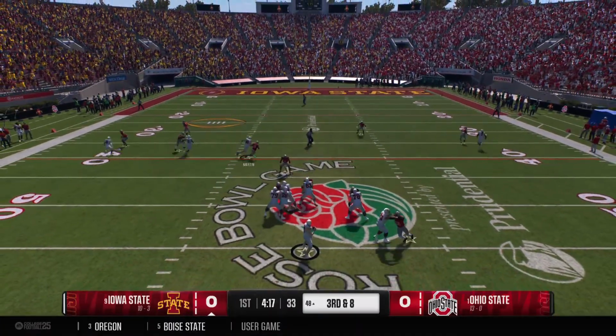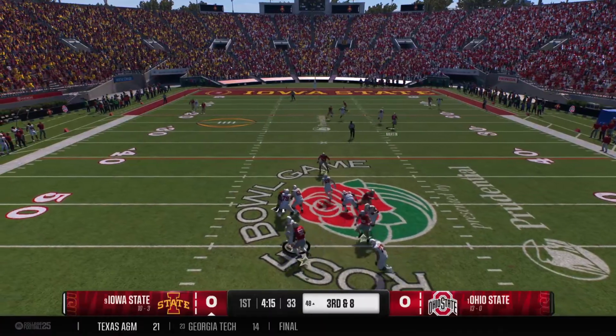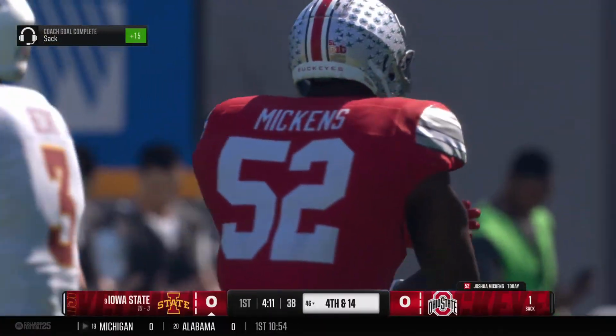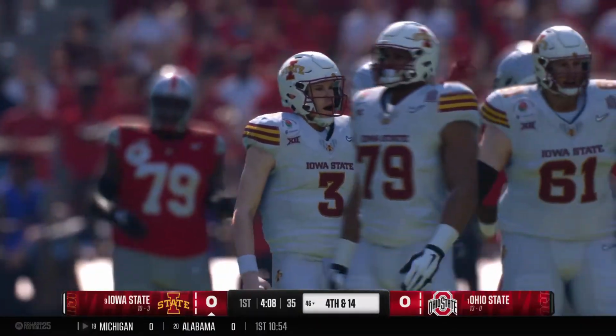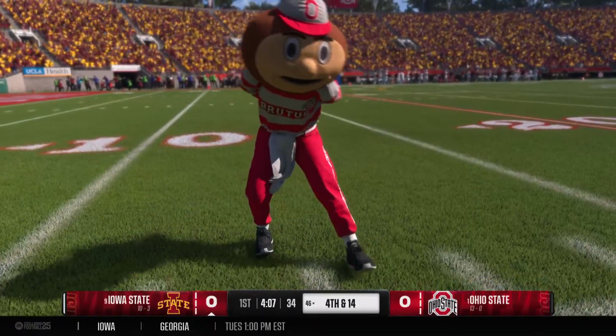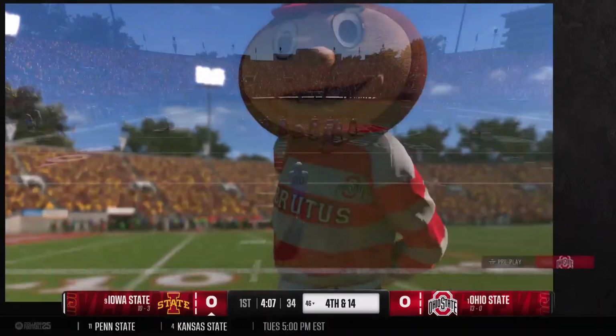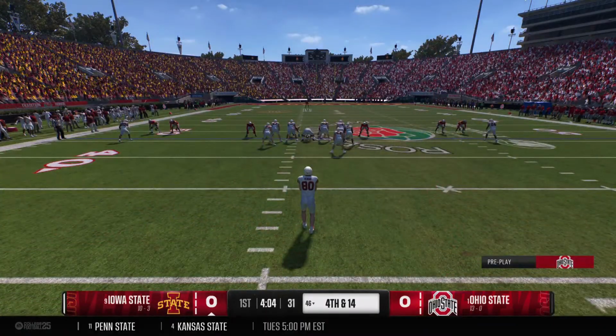Dropping back, it's Becht. The pass rush closing in. And he's brought down. Offense going backwards with the sack. Chris, this one's on the quarterback, in my opinion. He's got to have a better feel and a presence in the pocket to be able to either check it down or get rid of the ball. You just can't take the sack.